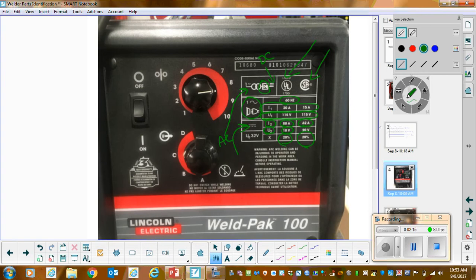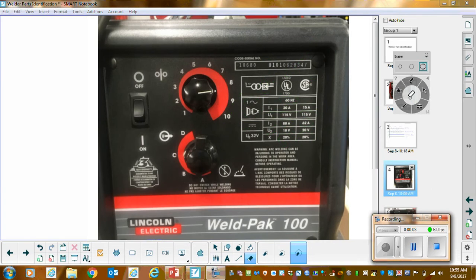It simply means in a 6-minute time frame, we can use that welder for 20% of 6 minutes, which is basically 1.8 minutes before we have to let the welder cool. If you use it for more than 1.8 minutes continuously, this welder is going to heat up, and there's a little tripping mechanism inside that's going to start to limit your current. And that's usually when you'll notice your weld will all of a sudden not be fluid. It'll start to build up on you, spit a little bit. There's various things that will indicate that you've been welding for too long. You need to let it cool a little bit.